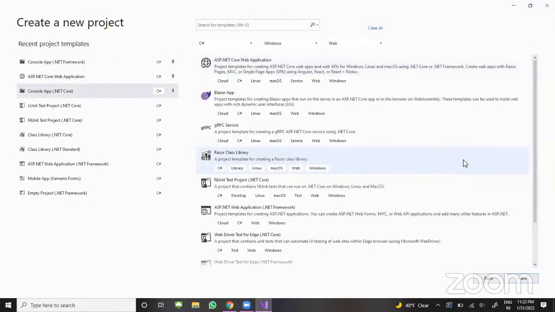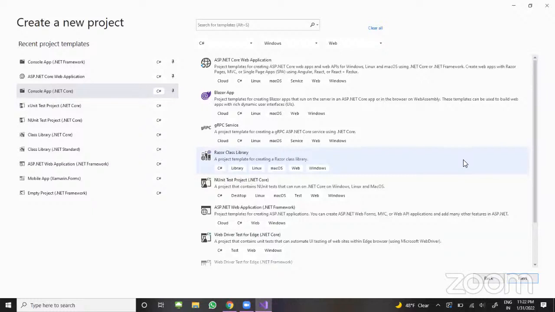As I told, Visual Studio is not just a single platform. It is not just for one platform or one application. If you want to create a small console application, you can create it using this. If you want to create a Windows application, you can create it using this. Web application, you can create using this. APIs, you can create using this. Unit tests and all those things are there.